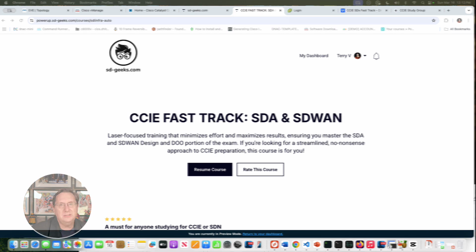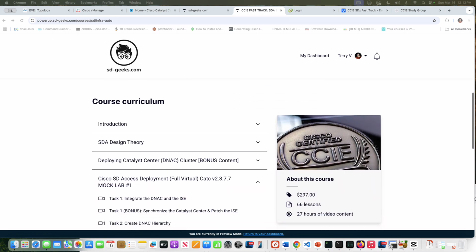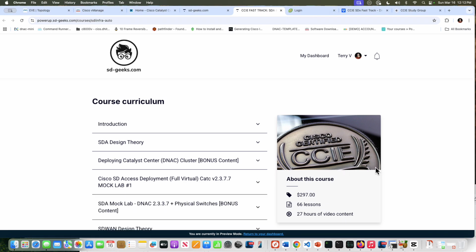So what I tried to do is take an analytical look at all of the information associated with the topics that have come up in individual interviews and discussions with people who have taken the exam, and create a holistic approach to address the concerns of the exam. The introduction section is basically just introducing everyone to the topology, to how the labbing is going to be done, and obviously to myself.